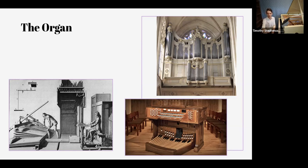As you can see from this bottom right picture, the organ can get very complicated. There's the pedals at the bottom, and then there's little levers, little balls on the side. And those are called stops. So each pipe has a bunch of different options. You can add pipes to it, make it sound like a reed instrument or a string.